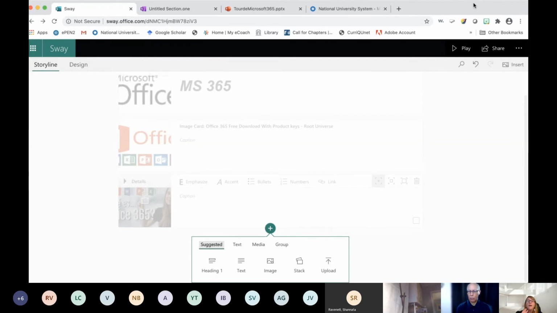By the way, I didn't know this: in the Microsoft community, you can search for projects that have been shared by other educators. You can find a lot of pre-made OneNote binders, if you want to call them a binder. You can look at many of the Sways that have been created for specific grade levels and subject areas. And how many of you have joined the Microsoft community?